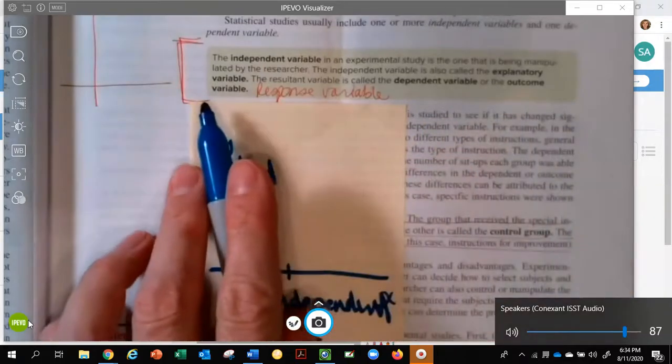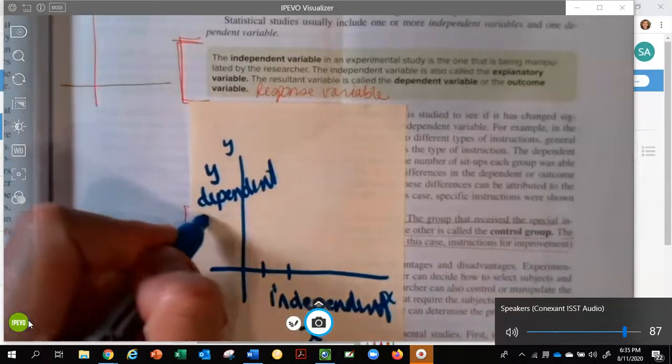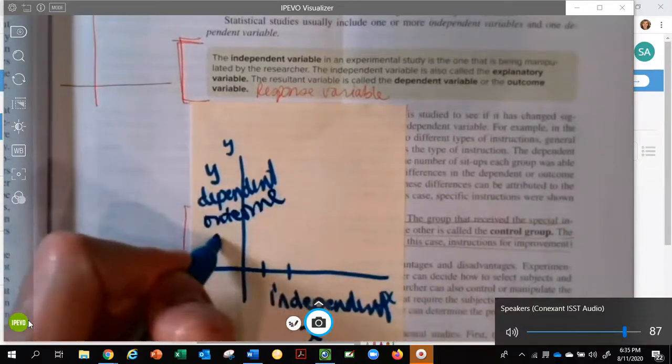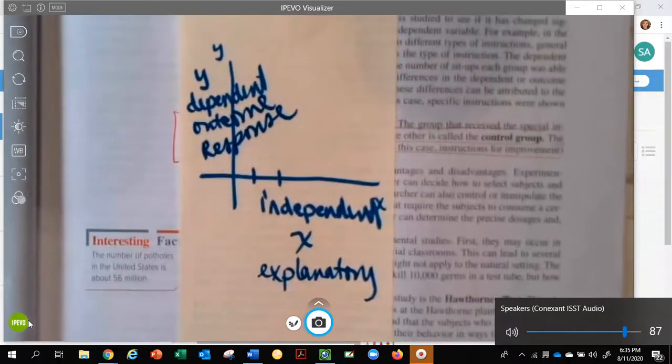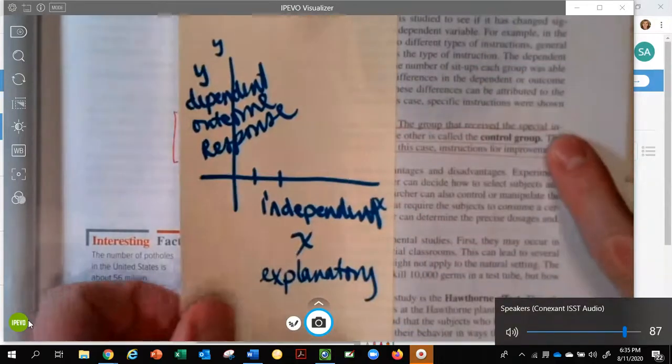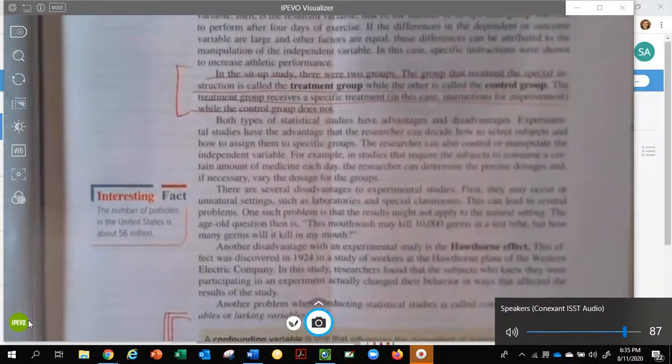Also, there are some other words like explanatory and outcome. So I'll go ahead and say explanatory over here. And then it mentioned outcome variable. But one I like to use is response variable. If you have an explanation, here's the response to whatever the explanation is. So a couple of things to keep in mind, and we'll look at this more later, but again, Chapter 1 is setting the stage. You're getting a good grounding understanding of the vocabulary. Make sure you have an understanding of independent and dependent as we move through our statistics information.